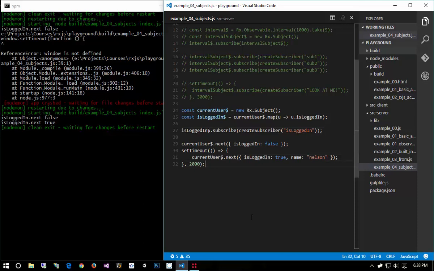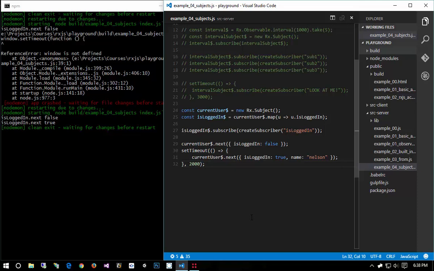Now, this starts to get into, you really should start thinking about where the current user comes from. Does it come from a notification from the server, from a Socket.io thing? Or maybe it comes from something else. This is a situation where you might want to start thinking, could I accomplish this without using a subject? But if you can't, well, here you go. This is an acceptable solution.